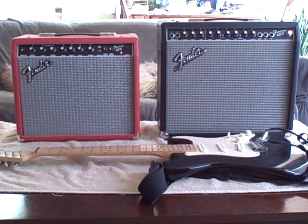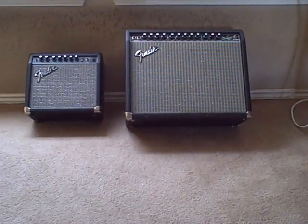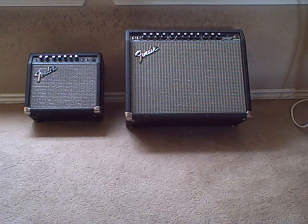Some of the newer Fender amplifiers, we spin this around a bit. Here's the 15R on the left, and on the right is a Deluxe 90 DSP. This is also a 1x12-inch amplifier, and it's 90 watts or so, but it also has built-in effects. On the clean channel, it has volume, treble, middle, and bass, a more traditional equalization setup. On the overdrive channel, it looks very similar to this 65R, but it does have a bunch of different effects, and they all work fine.